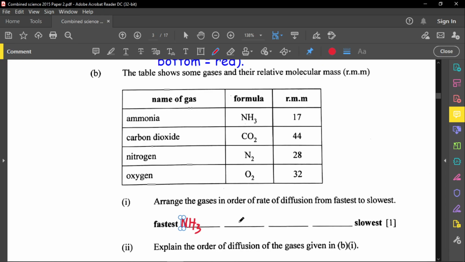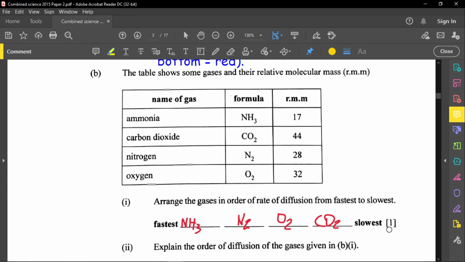Okay, so the next one here now would be on the list, which is 28 out of 17. Yep. So this is nitrogen. So this is the N2. Okay. All right, and then the third in the order right here is oxygen, which is 32. So oxygen will be the next one here. All right, we're going in increase in number. And after oxygen will be carbon dioxide, which is the heaviest one, which is 44 grams. So this will be CO2 right here. All right, great. So that will be our order, starting from ammonia, which is the lightest one. The heaviest one is carbon dioxide. That will be the last one.